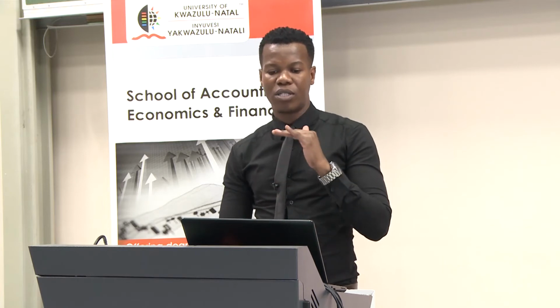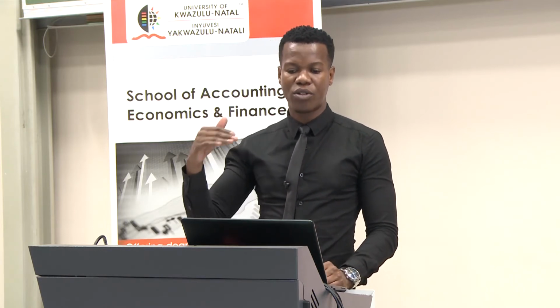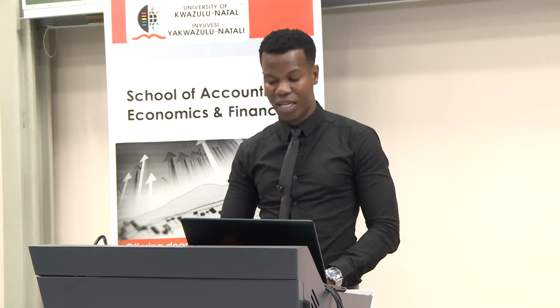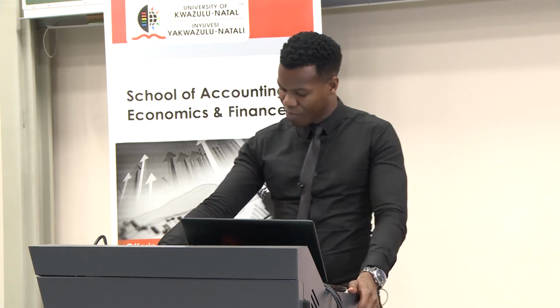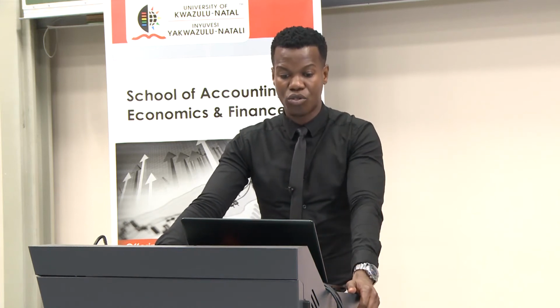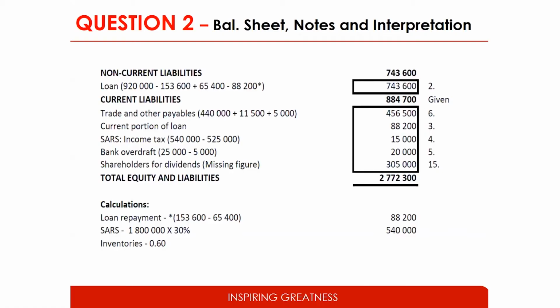You'll understand that with your statement of financial position, presentation also has a lot of marks. So how you present the information, you cannot leave that 88,200 under your non-current liabilities, because now it becomes your current liabilities. The information under the note says the capital repayment will remain the same in the next financial year. So that 88,200 is expected to be paid in the next financial period. So you move it very nicely under current liabilities as the current portion of loan. Number 3 on my reference there.